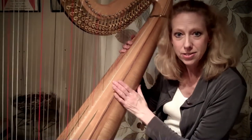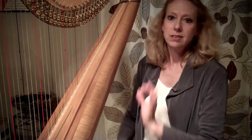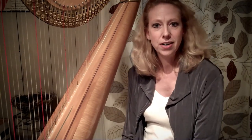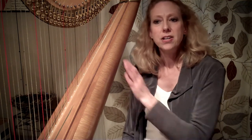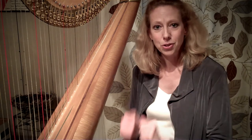And I'm not going to play this on the harp because if you are playing and working on metronome skills, the playing can actually be a distraction, right? You worry about the wrong notes, you worry about the fingering. So that's the rhythm that I'm going to be using, but I'm actually just going to be using the metronome and my counting and tapping the beat. And we're going to work on it this way.